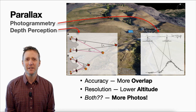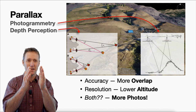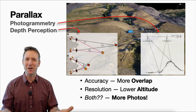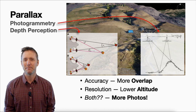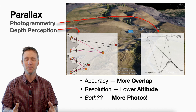What's crucial is that you get enough overlap on your photographs. This is exactly like stereoscopic vision — when you're looking at something with both eyes, you see the same point from two angles, which lets your brain triangulate and calculate the distance to that point, giving us depth perception. It's the same with aerial photographs: you need photos capturing the same point on the ground from multiple angles so that the photogrammetric software can calculate the elevation of that point. If you want higher accuracy, you'll need more overlapping photos.